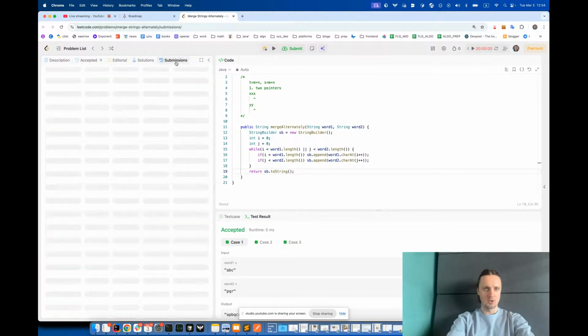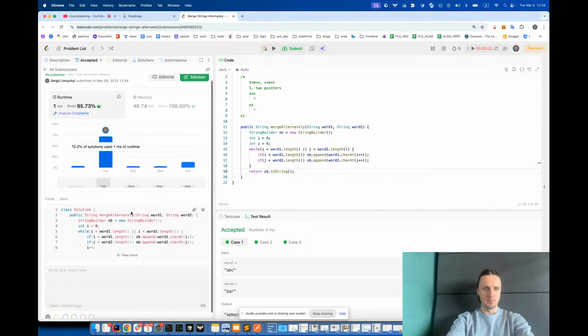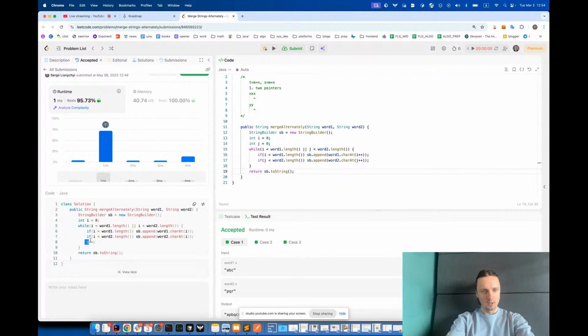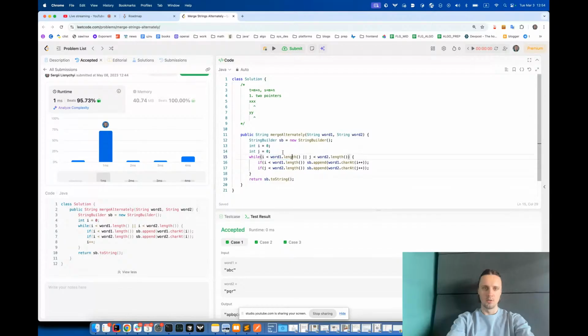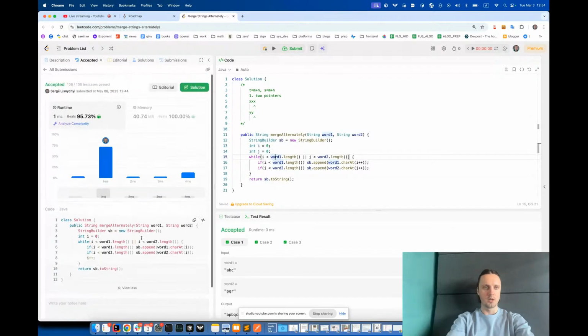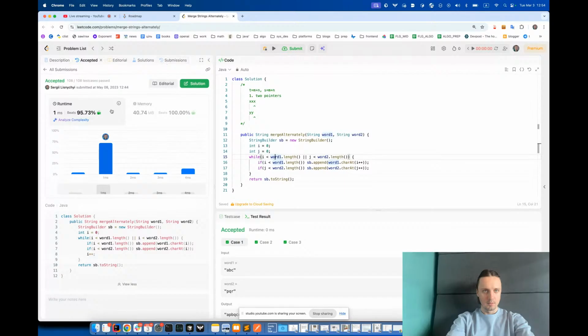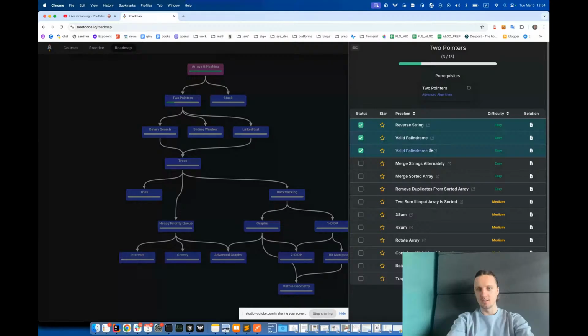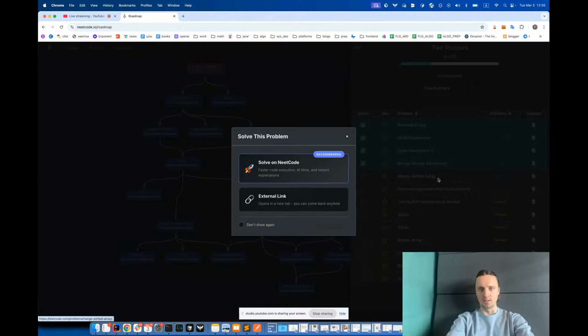Yep, so we're done. Let's check how we did it previously. Yeah, so actually the same. The same here, only we see that we have only one i, but I think with j it's much more understandable what we are actually doing. It's interesting, the submission is actually the same, just some optimizations there and here. So this one we finished. Let's go to the next one.